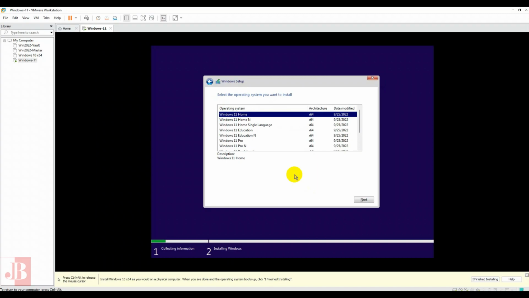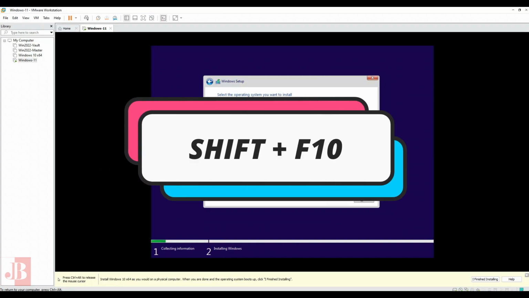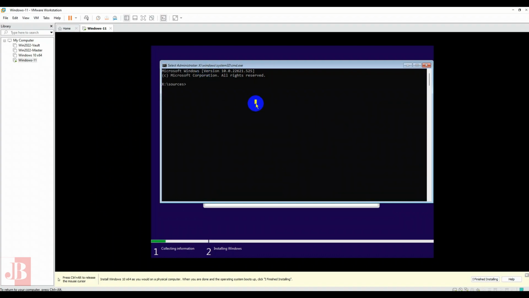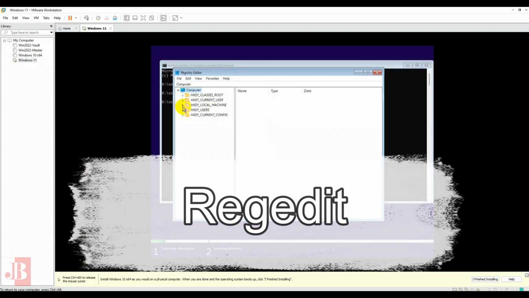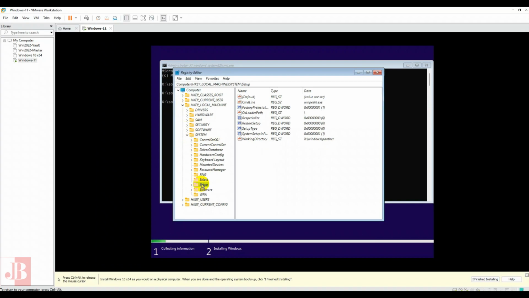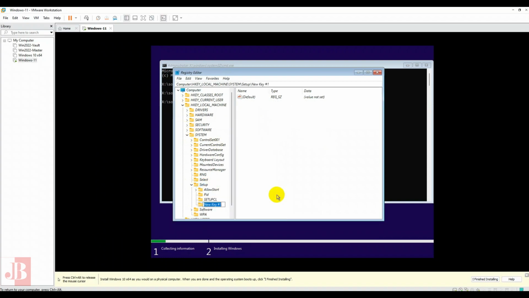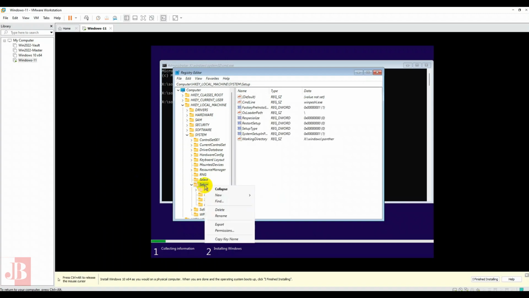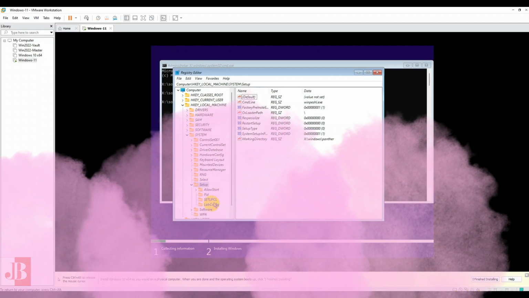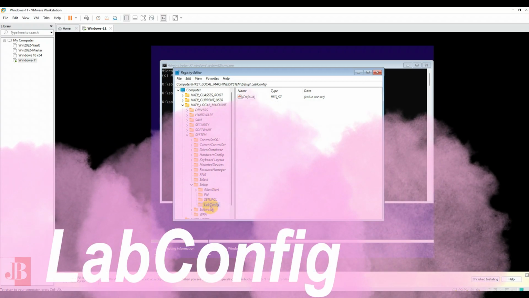At this point we just press Shift and F10 to get a command prompt, open the registry, and go to HKEY_LOCAL_MACHINE, SYSTEM, Setup. Here under Setup we have to create a new key and label that key LabConfig.